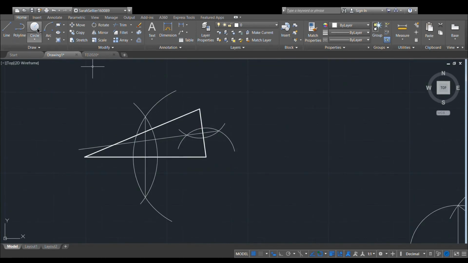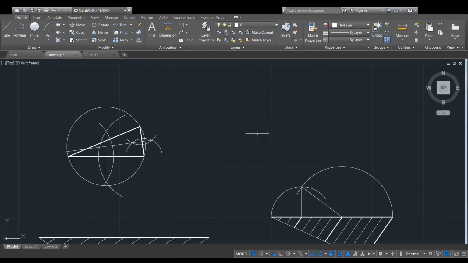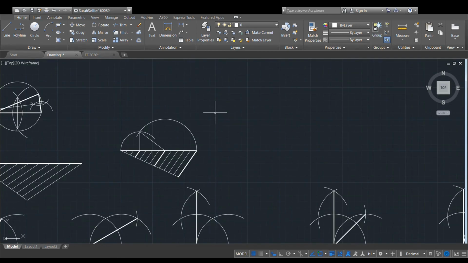So now we're going to click a new button, circle. And we're going to, right here, and any one of these 3 points, you could pull it to any one of those. But you see, when you use that as your center, the circle will touch all 3 points of that triangle. Ta-da! Now, we're going to move on to our polygon.